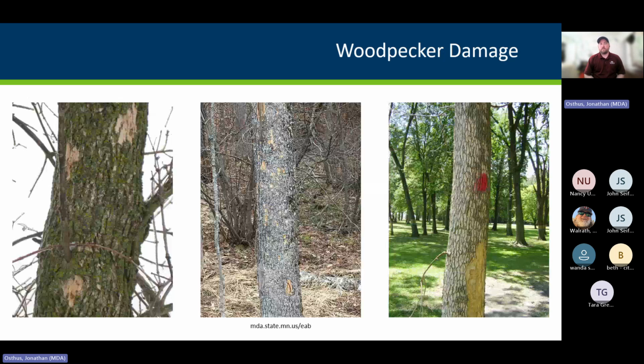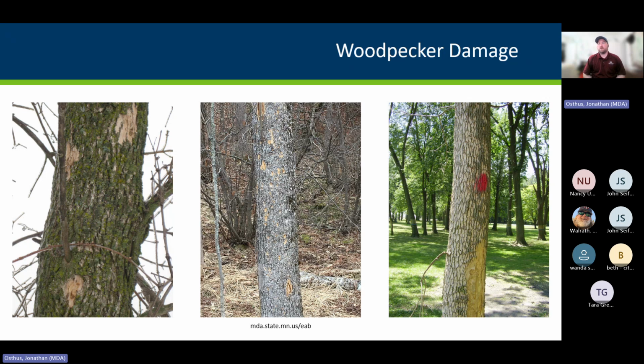All right, some more examples of this woodpecker damage. In that image on the left, it's green ash. You can really see that blonding, and then within those blonded areas, you can see those shallow woodpecks. In the image in the center, that is of a black ash tree in Duluth.